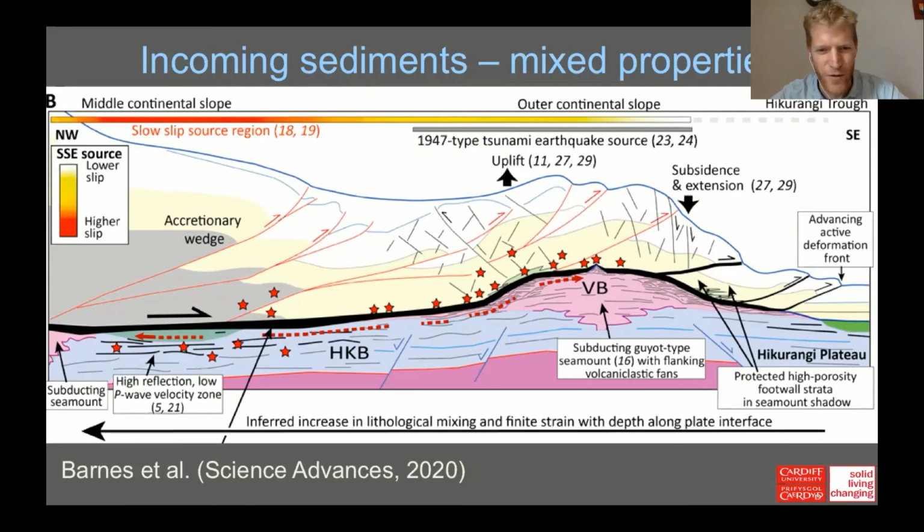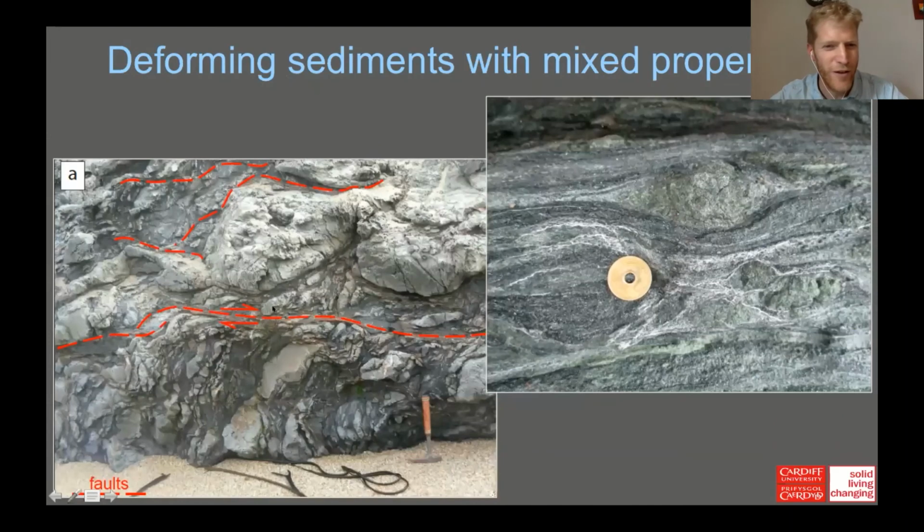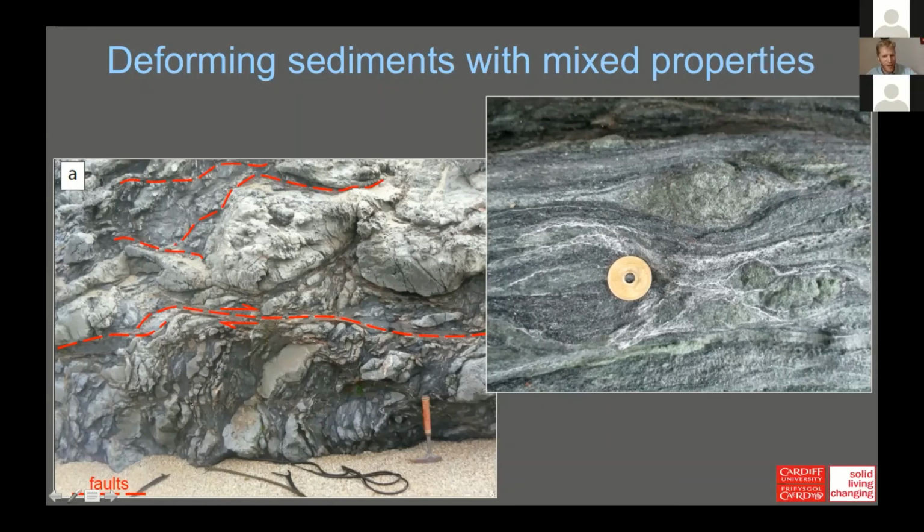And one way to think about that problem is to finalize here with a final slide on what rocks that have been to depth and been brought back up look like, which is basically some mixture of what I started with. You have this mix of sandstones and muds on the left, which you can see have flow structures and folds in them, but they also have through-going fracture surfaces that are themselves folded. So there's some sort of intermingling.